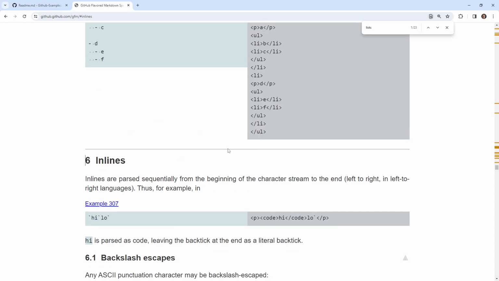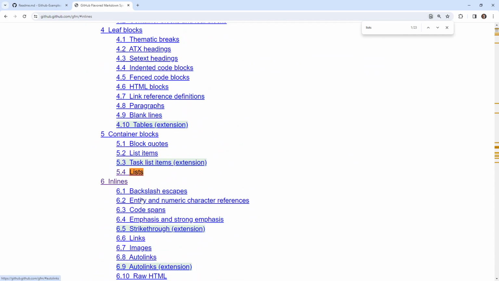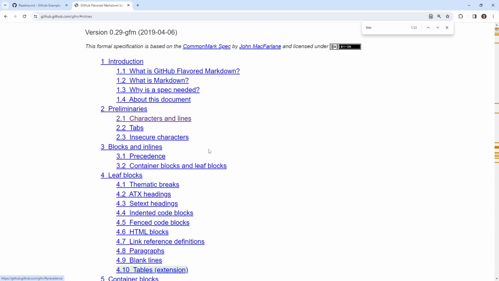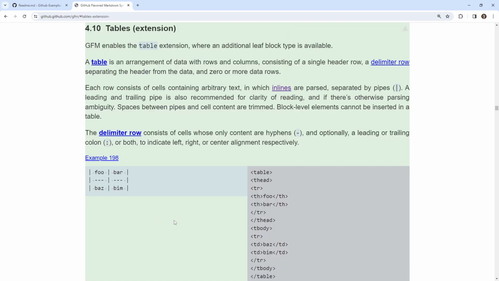We can use that text toolbar to make it really easy, but I'm not going to do that. So somewhere here should be tables. I'll just search tables. Here it is, extension. Some things are clear extensions and other things are just the settings they use as their default. So go down here, and this is a basic table.